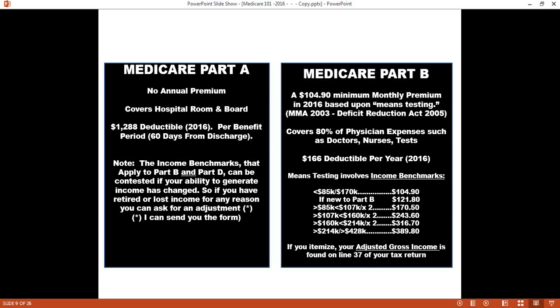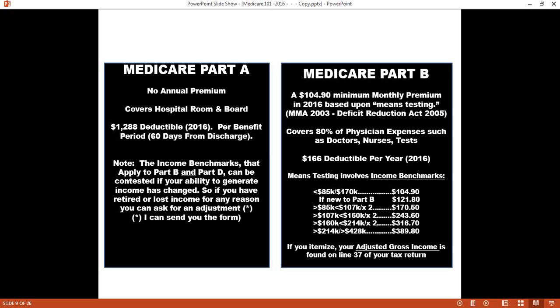So if somebody is admitted to the hospital in January, for example, and all they had was Medicare A and B, they would incur that deductible of $1,288. And then if they were released and readmitted to the hospital, say in April, they would incur that deductible all over again. And that's one of the main reasons why people take either a Medicare supplement plan or a Medicare Advantage plan, because they don't want to incur that $1,300 deductible for a hospitalization.